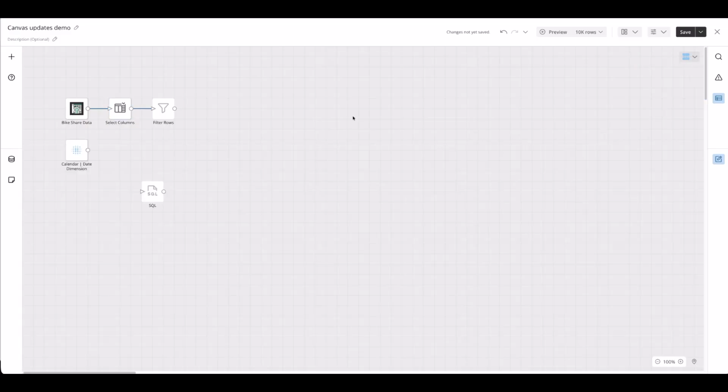Okay. Let's move back to the power of panels. You'll notice here that the edges of the interface are split into 4 areas. You have left, you have right, you have left bottom, and right bottom.